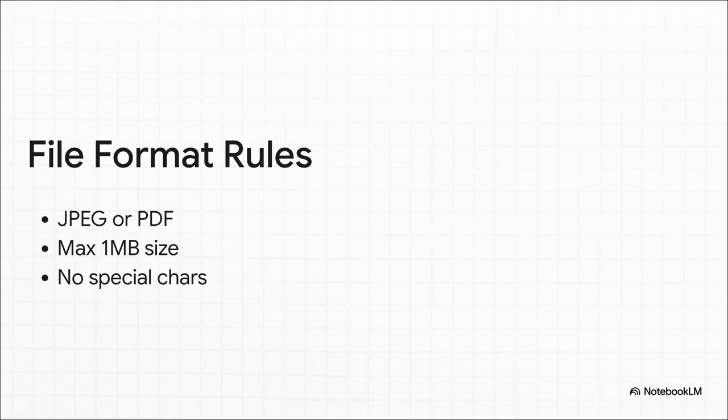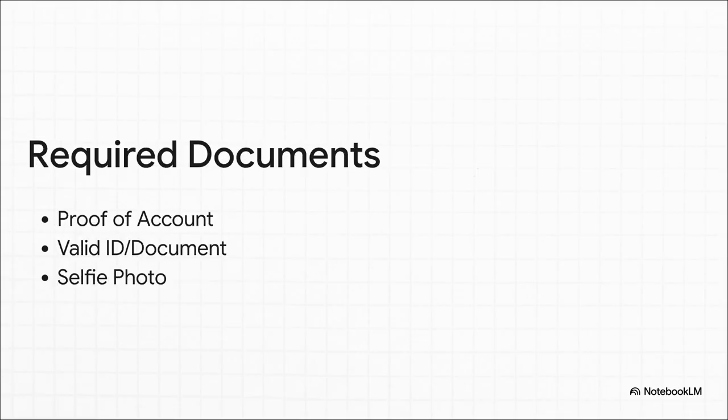Oh, and keep your file names simple, between 1 and 50 characters, and no weird special characters like hashtags or percentage signs. Once your files are the right size and format, you're going to upload 3 specific things. First is your proof of account. This has to show your account name, account number, and the bank's name all together. Second is your proof of identification. So a clear copy of your SSS or UMID card or another valid government ID with your photo and signature.